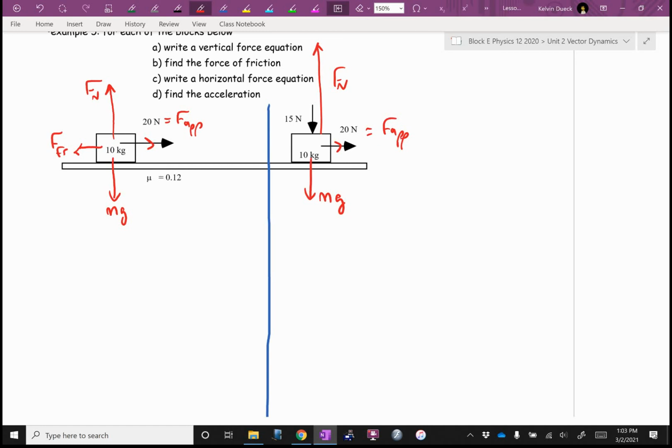So ready? Friction is what times what? Did the normal force get bigger? So will friction get bigger, smaller, or stay the same? Yeah. I'm a little worried that now it might be so big that we're slowing down. We'll find out though. We'll assume we're still speeding up to the right.